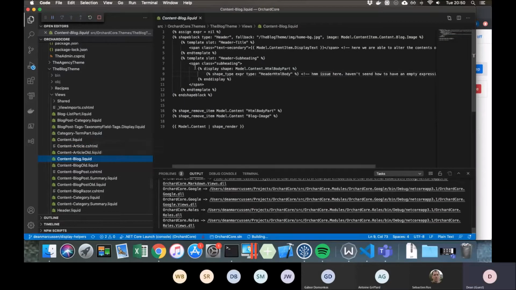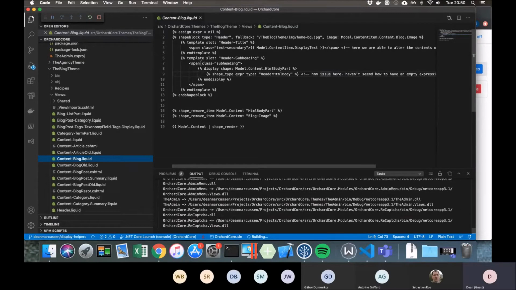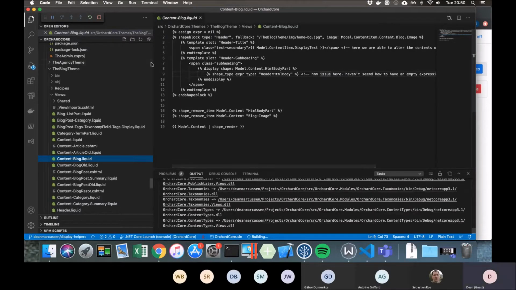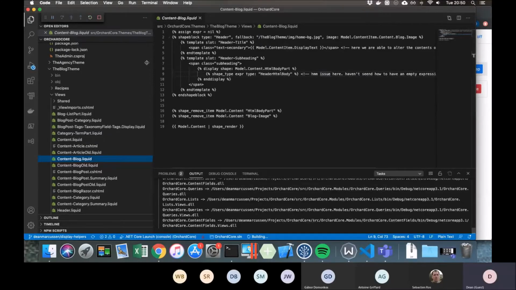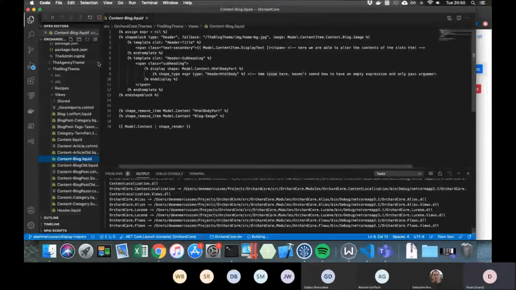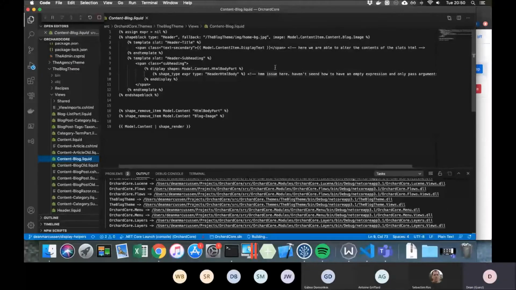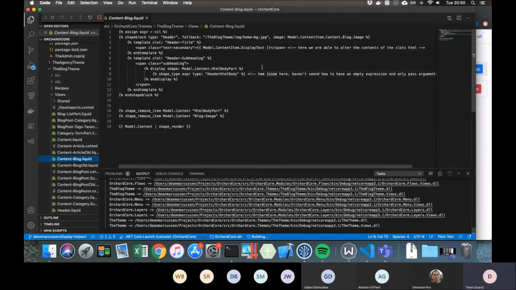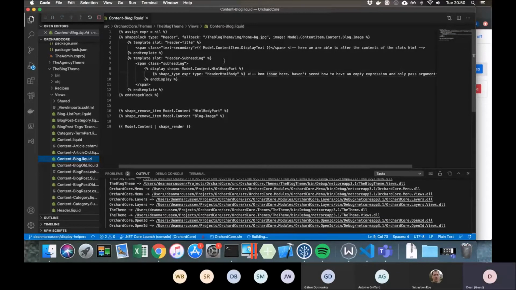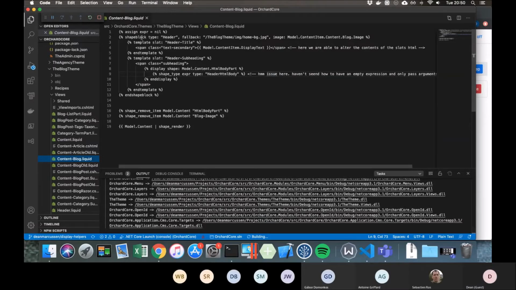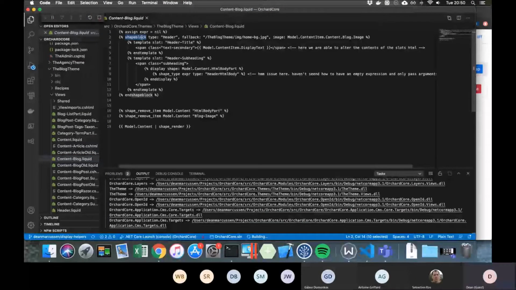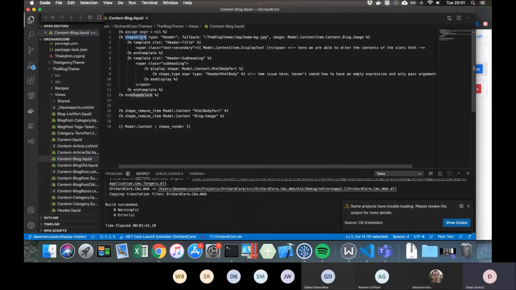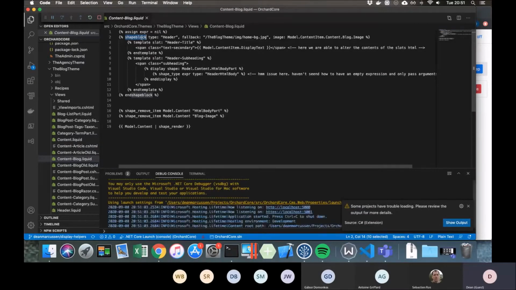So I wrote the liquid version just to see what it would look like. And this is the liquid version here, which still has a few problems. But I had to introduce a shape block, which is not good because we already have a shape in liquid. And the trick is to try and do this without breaking everything.